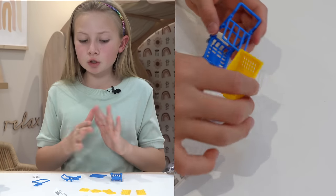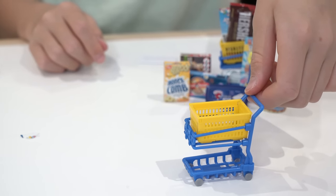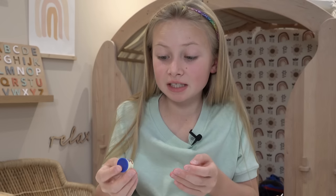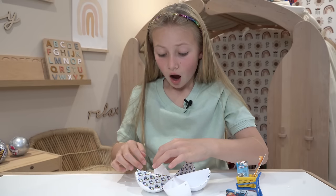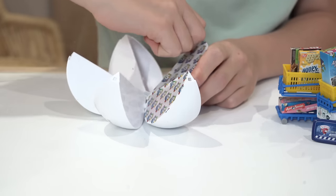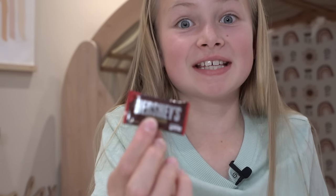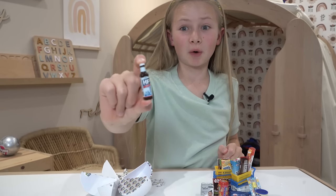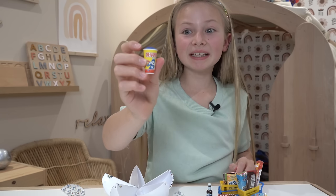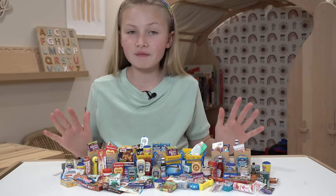It's like a little trolley with actual spinning wheels, so I'm going to build my little shopping cart — it's going to be perfect to put all my mini brands in. I love that you can build things, it makes it really original. It's nappies, and it's really squishy as well! I can't believe how detailed all of this stuff is. Pears, I love them — they've got every single brand that I know. Let's open up some more. I'm so excited! Now Hershey's — they've even got Hershey's. And I've even got HP sauce! Mini brands are basically your favourite brands but in mini size. I've got a slush puppy and the detailing on the top is amazing — when I opened it I literally thought it was a real slush puppy. You get five surprises in each one.